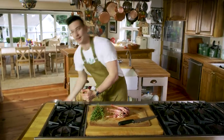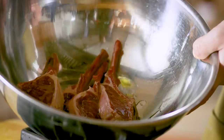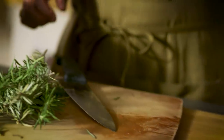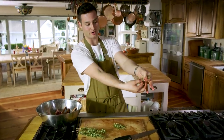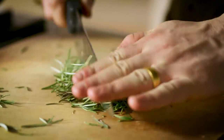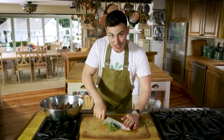We cut up our lamb chops. We're gonna take a nice bowl and throw them in there. Take some olive oil — four tablespoons. This is gonna be like our paste; it's gonna make everything that we put on it just stick. Then we're gonna take some fresh rosemary, reverse-pull it so it slides right off, and just chop this up nice and fine — a medium chop.